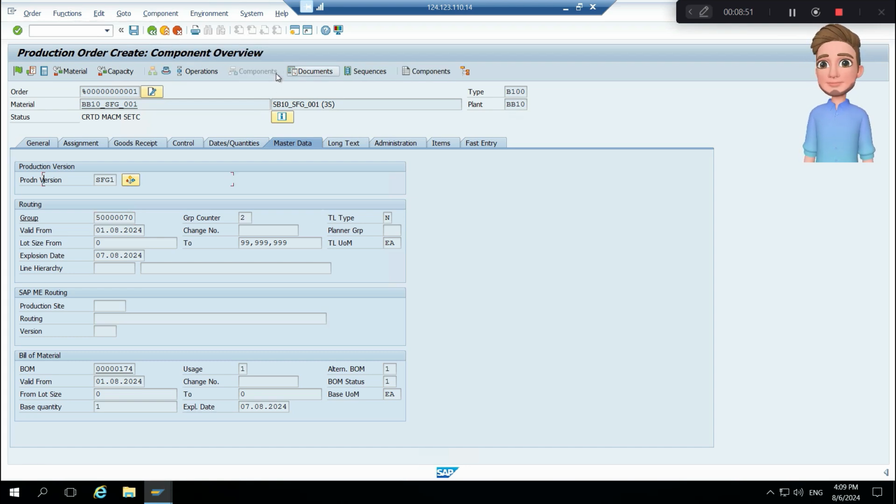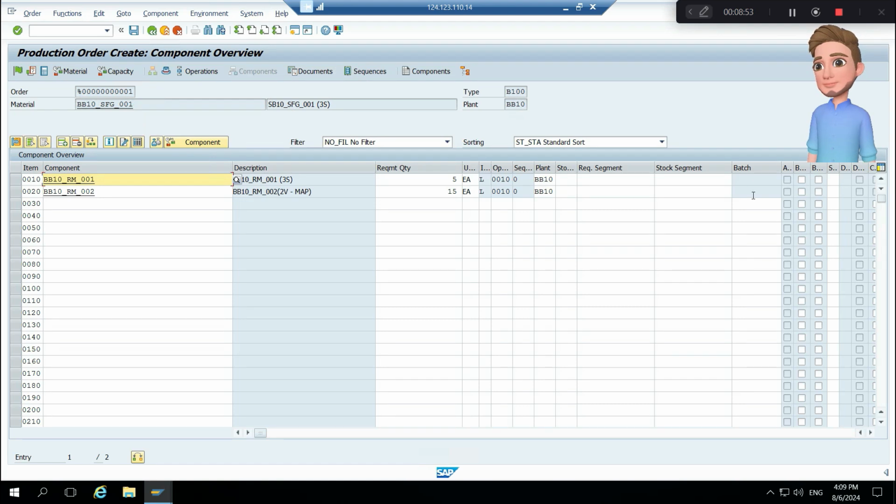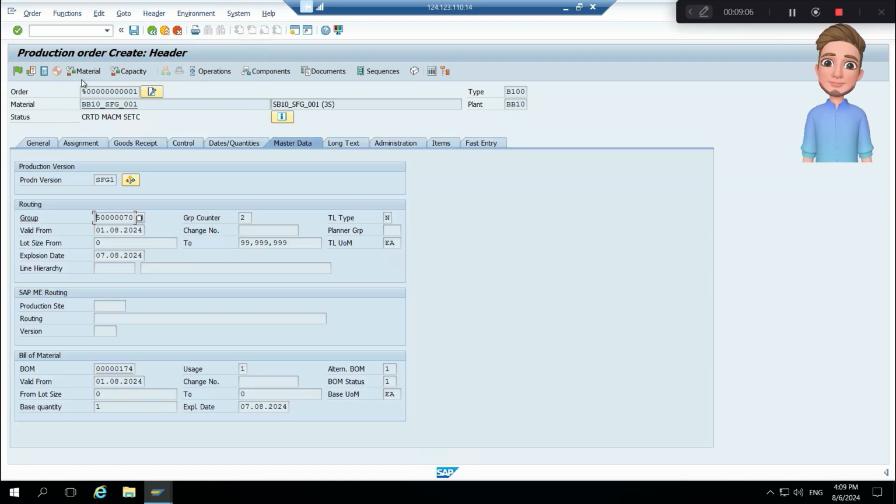Go to components. Now I'll just check whether I have done backflushing. You can do the backflushing here. I will not do backflushing now because I will show it to you later what backflushing is. I want to individually confirm, so I am not doing backflushing. Go back. Can you see the calculator here? Click on calculate costs. It says cost determined, see cost display.